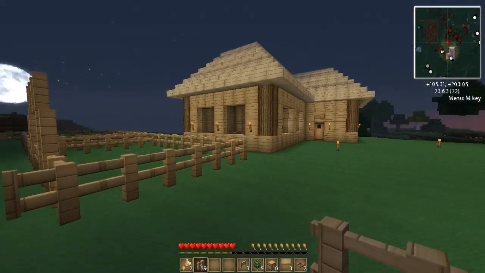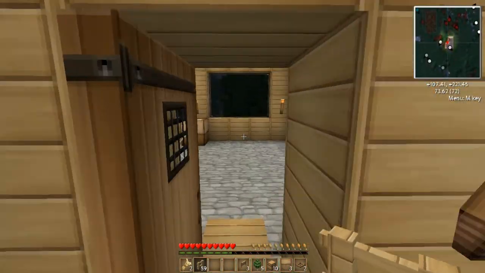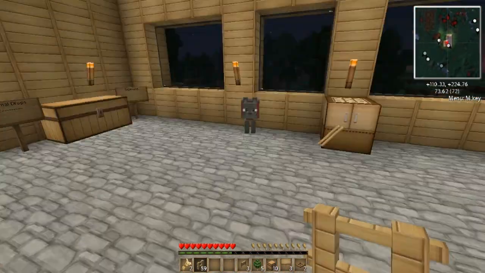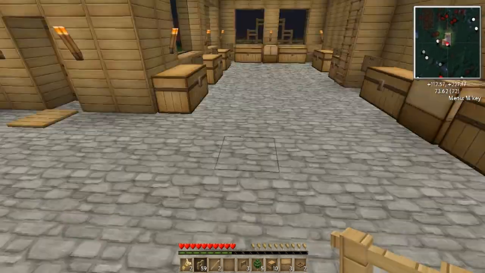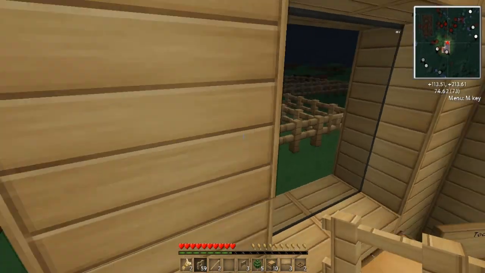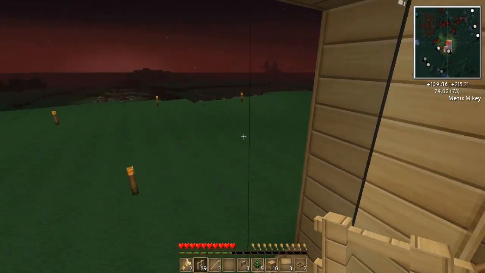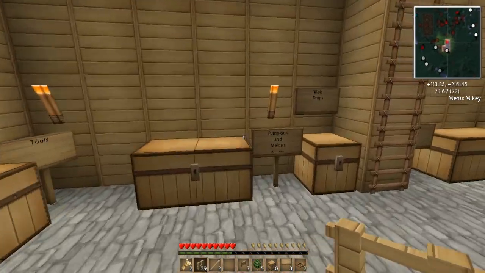Let's go to sleep, though. Let's catch some Z's. Because I don't feel like dying. Crap. And we will die. What? Just misplaced a line of fence. That's hilarious. Alright. You can fix it in the morning. Let's go to bed before we die. It's gotta be done now.